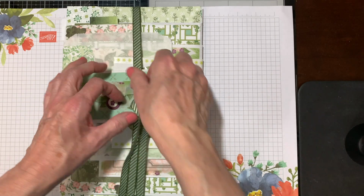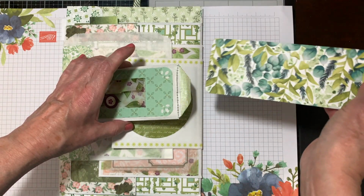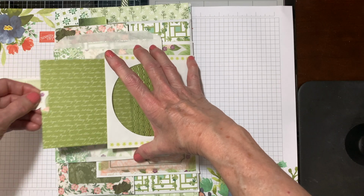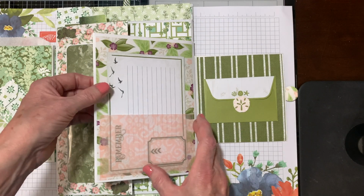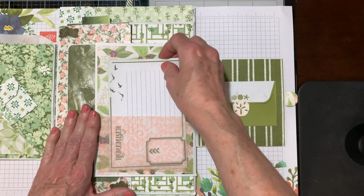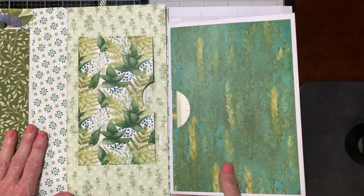Now here is the completed project, all decorated with tags. I did not give you the dimensions of all of these tags and pockets because you may decide to use something different. What you will do is just measure your pockets and fit whatever paper you want in there.